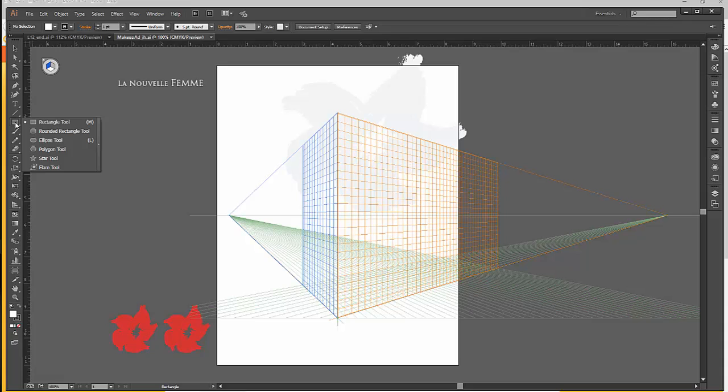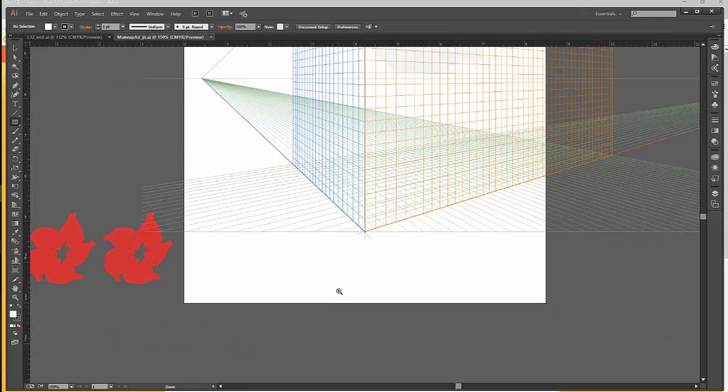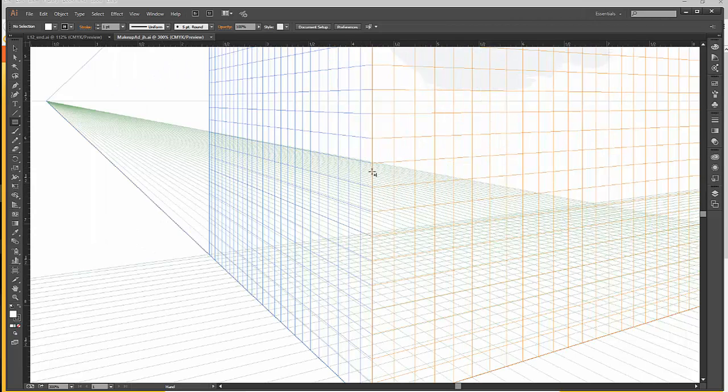The key to drawing in perspective is to designate which side of your perspective grid you're going to draw on, and to select that we use our nice little plane switching widget. So we have our right, our left, and our horizontal grid, and we're going to change to our left grid, so make sure that you have clicked on that. The blue side is what we're using. And you want to select your rectangle tool.